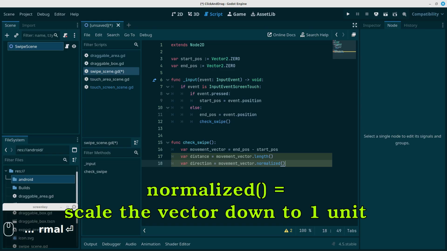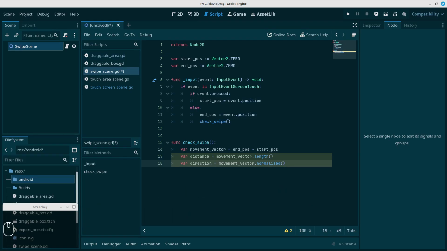What this basically does is, no matter how long your movement vector was, it's going to scale it down to a size of 1 unit. So at that point, only the direction of that vector is important, and this is why we use it for direction. If you have a really large screen and you made a very long swipe across, there would be a lot more calculation to do to tell you the direction. But if we get a direction at this point, it makes it easier for calculations later on.